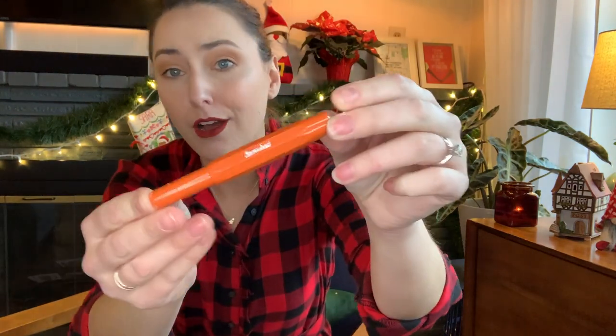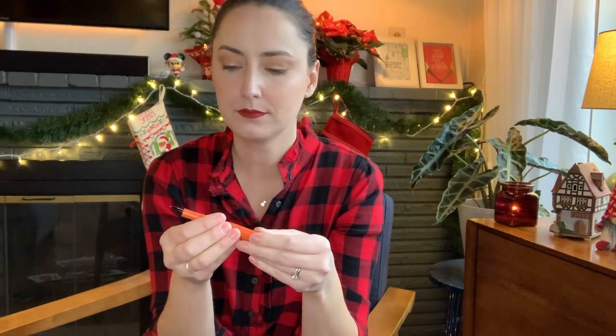And so while I was there, I wanted to pick up a pen as a souvenir. And so I picked up a Kaweco Sport in this beautiful orange color. And I had not had a Kaweco. They are German made. I know lots of people swear by them and enjoy them. They are more expensive to buy here than they are in Amsterdam. I spent about 20 euros on this little guy, and I love this pen. I've been really impressed with the quality for the price, and it is this fun little tiny form factor. It's plastic, so I don't feel too weird about popping it in my purse without a case.